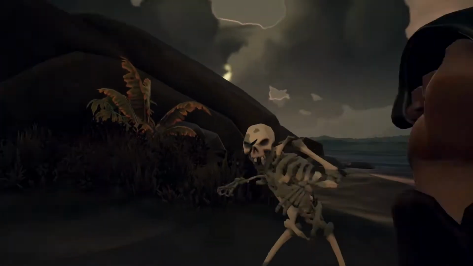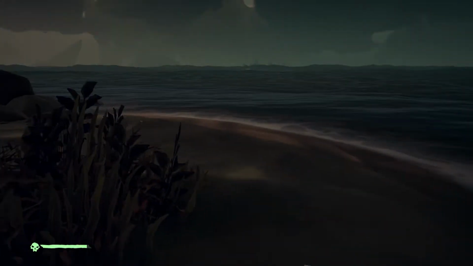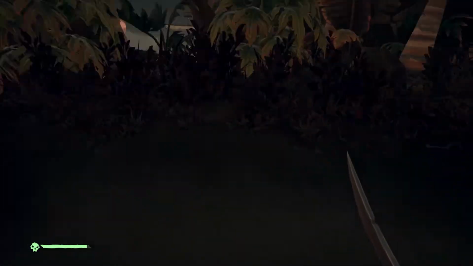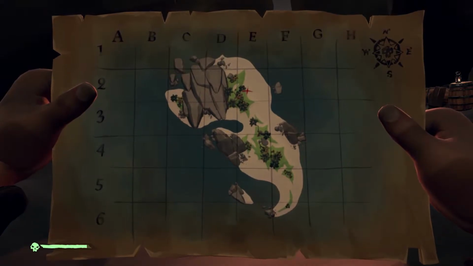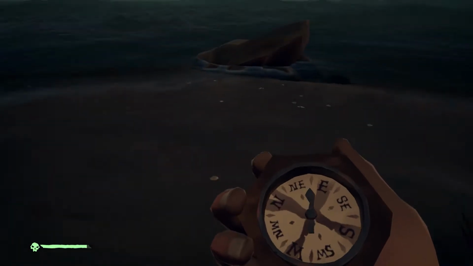Shippa! Oh, no, what? You can't hurt me, buddy. Get out of here with your skeleton stupid-looking self. See ya. Got that charge shot. Where's me buried treasure? X marks the spot. Northeast side. So we're in pretty much the right area. It's right here somewhere. Right here. Oh my gosh, I'm so good.